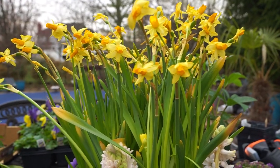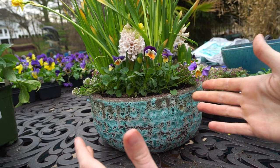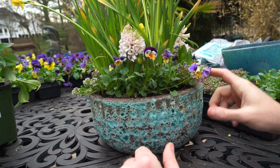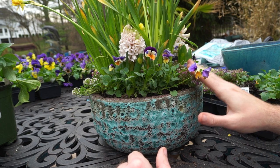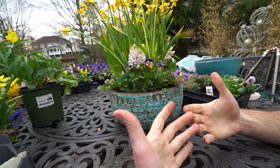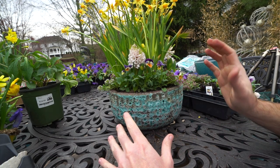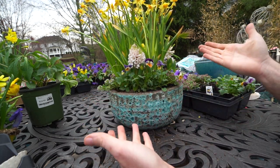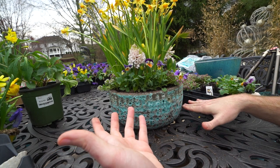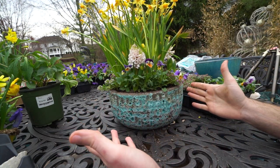Just took a quick break checking out the weather — it's going to be two nights at 20 degrees. Most of what's in here I wouldn't risk that with. Buds, not so much — that's definitely pushing it for the lobularia. So as much as I would like to do more planters, it just doesn't make sense, not until the middle of next week. It's not unusual in St. Louis — actually very normal. Generally the last two weeks are just totally flip-flopped. Sometimes the week before spring will be really nice and mild, and then the week that spring starts, things get really unusually cold. Or it'll be totally cold and then spring hits — boom. I'm hoping that's what's going to happen.